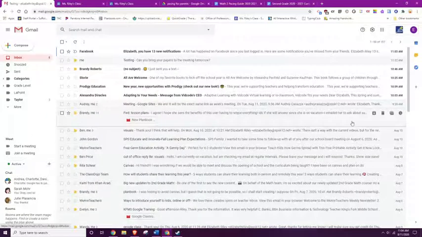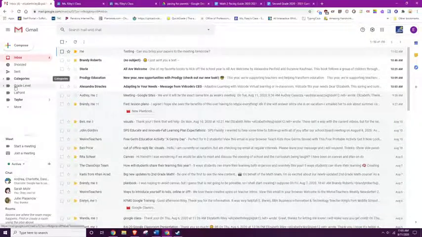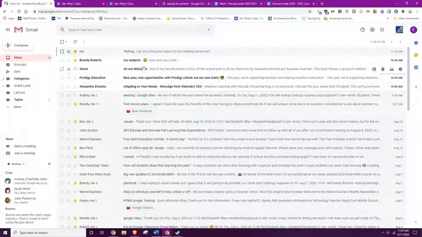The other thing that they ask you to do in email, which I can show you very quickly, is to sort your email. They'll ask you to create folders on the side, which is also pretty straightforward. So these are labels. I have my email organized so that particular emails go to particular places. For example, all of my principal's emails go into a special folder labeled with her name. Anything that comes from my academic coach goes into the folder with her name automatically, and it never shows up on my homepage.